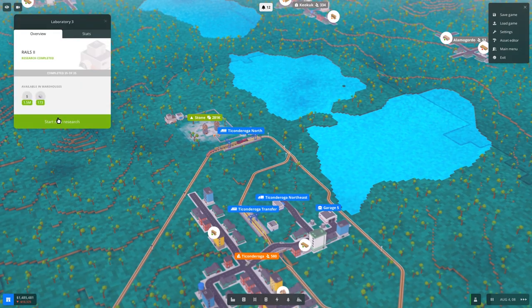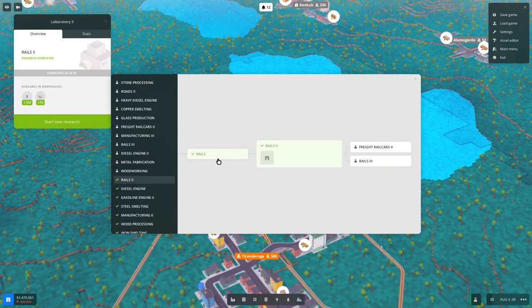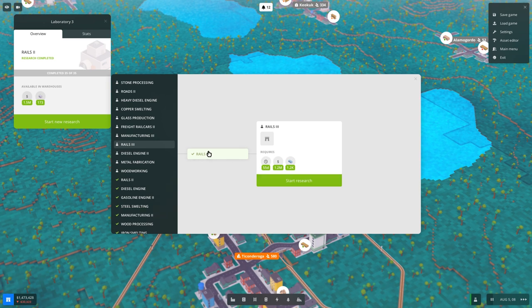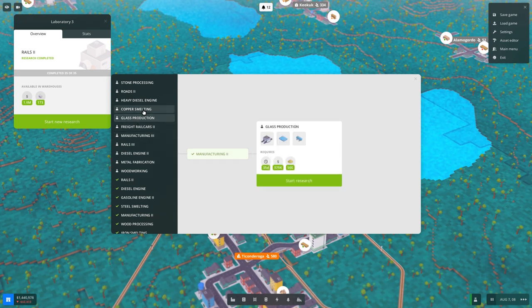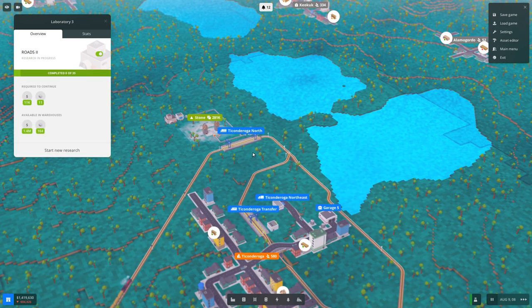Okay, did you finish? Yes. So finished rails. So rails three requires steel, and this requires iron. Ooh, that'll increase carrying capacity though. That'll be nice. All bang for my buck. Do roads.